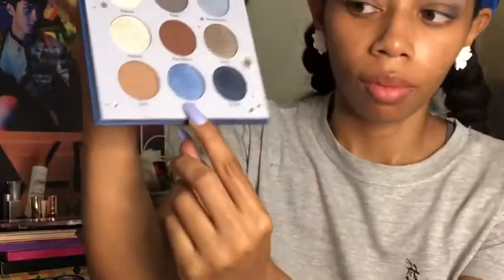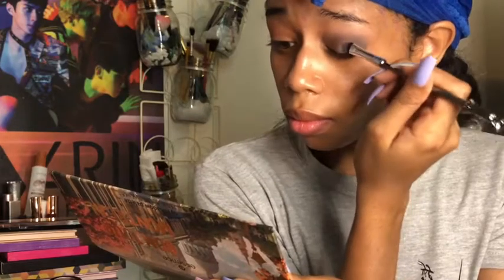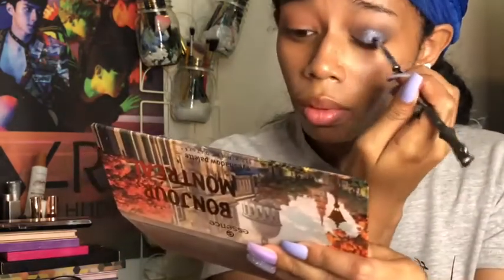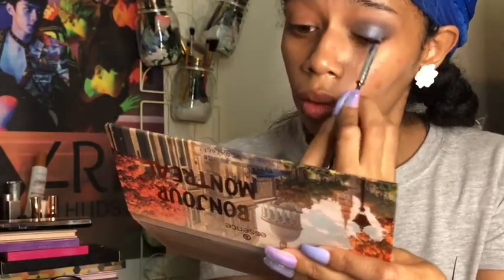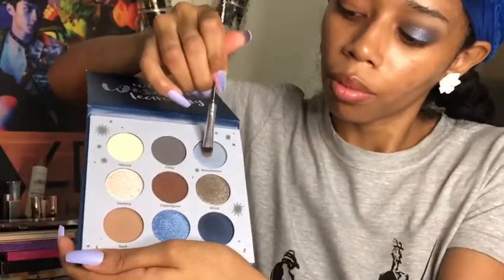Now we're gonna go in with this blue shade called Pixie. This shade is so gorgeous. I love blue eyeshadow, even though I don't wear it a lot, as much as I want to. I think it's really nice. And I'm taking that on the outer part of the lid, not all the way out, but sort of out and then towards the center and quite far over. I'm just blending it out, making sure there's no harsh edges, cleaning off the brush, going back in with this shade called Beau Baton.